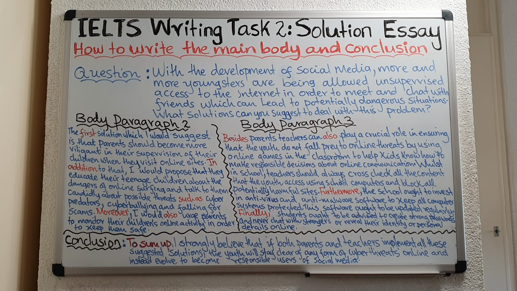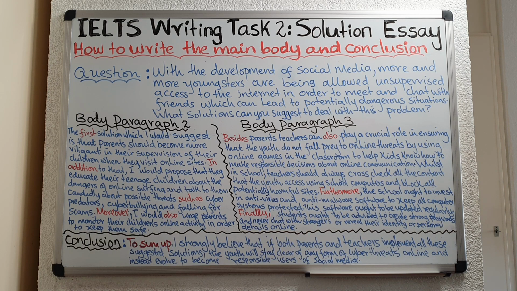Okay, so in the conclusion, you're supposed to begin with the words to sum up or in conclusion, and then after that you tie the two key points that you discussed in body paragraph 2 and body paragraph 3. And the third thing that you need to do in the conclusion is to give the result. Once the solutions have been done, what will happen? The youth will stay clear of any form of cyber threats online, and instead they will evolve to become responsible users of social media.